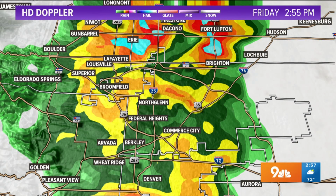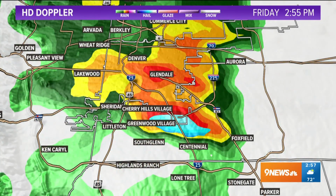That storm that was over Arvada about 20 minutes ago, now shifting to the north, weakening just a bit around Broomfield, but you can see around Commerce City and even out toward DIA, we're looking at heavier pockets of rain. I had to take off the lightning strikes, even though we know they're out there, just because it's a little tough to see. Looking across downtown Denver right now, we have some pretty strong thunderstorms over the area. You can just kind of see by the coloring contours, especially over Glendale, incredibly heavy rain coming through, and then a little bit of hail.